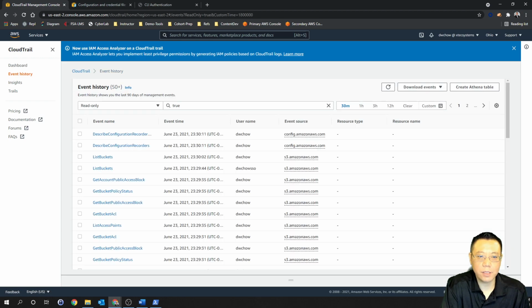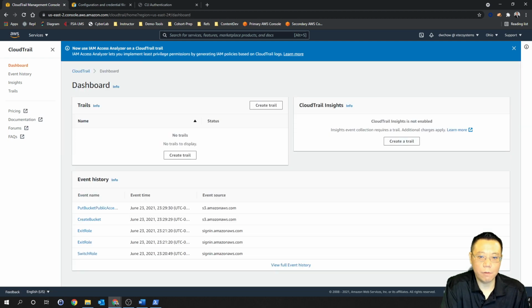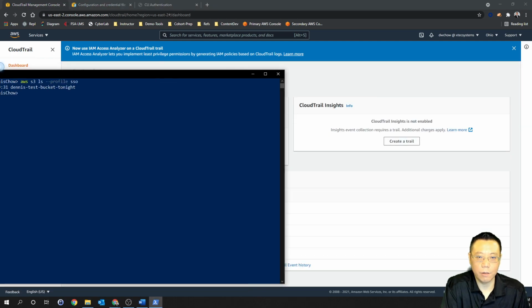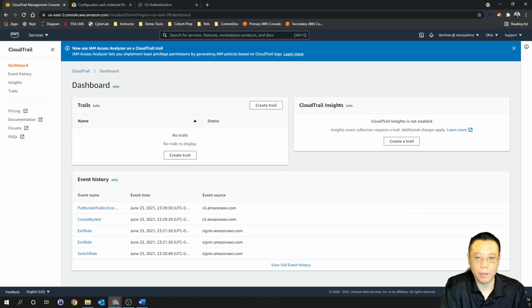If you want anything past the 90-day mark, you can certainly download, create a trail, and that will be created as a trail inside your S3 bucket that you have to create, but you will be charged based on the storage. But the charge is minimal, so you can always download CSV files and do different things with it. So just keep that in mind if you want to ever evaluate your other SSO information. So really cool stuff. I hope you learned a lot from this.